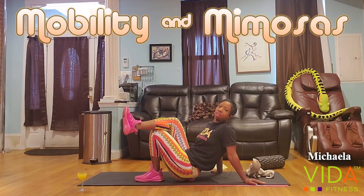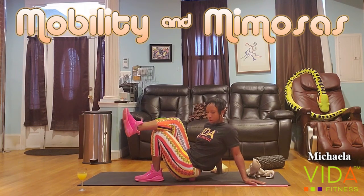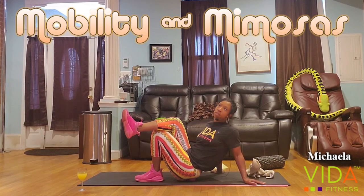Ouch. Deep breath in. Exhale, travel. Remember, try not to tense up other areas of the body as you're trying to work through this particular knot. I'm speaking specifically of the shoulders and the neck. Try to keep those open and loose.